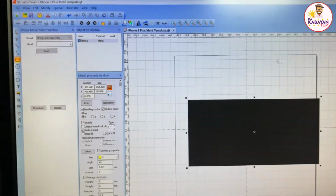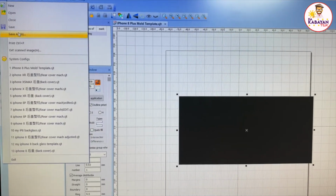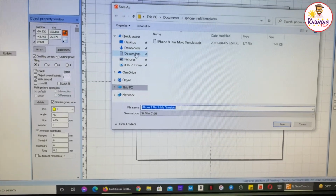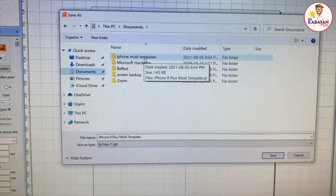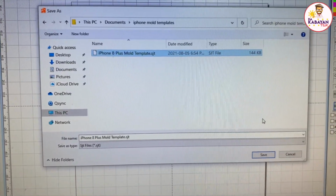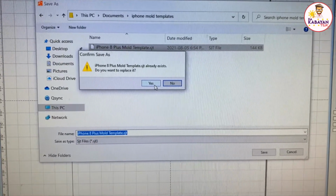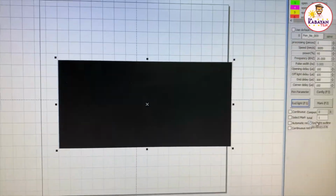Okay, so if I want to save this one and create my own folder, I go on File, then Save As. Then what I did is I went into my documents and I created a folder that says iPhone mold templates. And then when I do this, I press this one and then I click on save. This is the second time that I'm going to do this. That's the reason why it's asking me to replace it. So I'm just going to press yes. If I'm done with marking, then that's it.